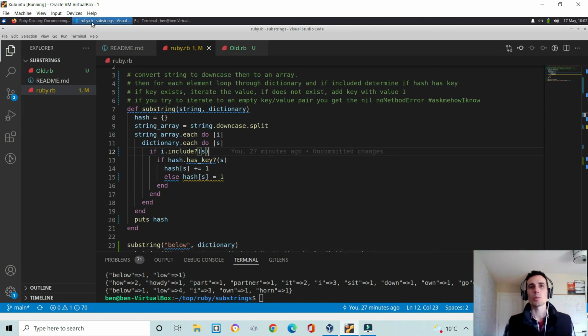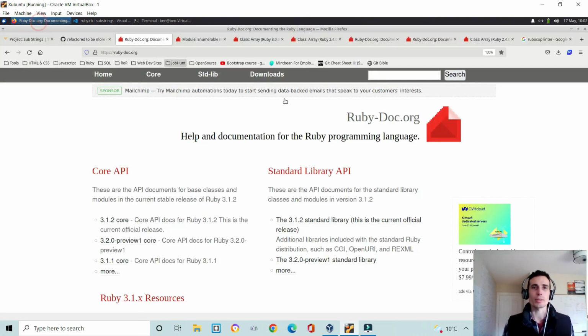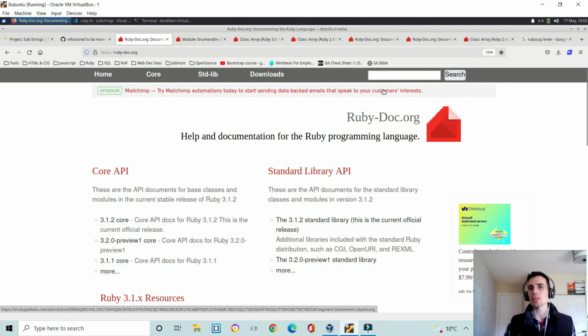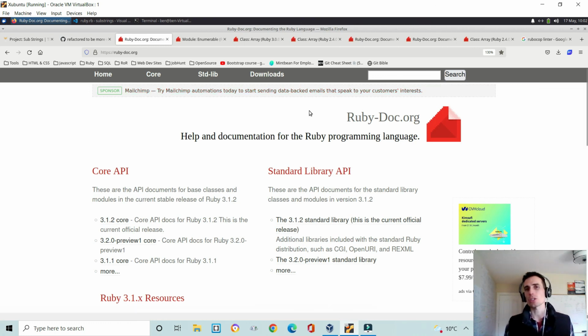It made it far more efficient. But what I recommend here, to help you really get used to all the different methods in Ruby that are at your disposal, is take a look at the Ruby documentation and have this bookmarked. Now, you're obviously not going to remember everything here, but if you have it as a quick reference and you're trying to figure something out, you might want to come here first and see what methods or enumerables are available to you. You can always check Stack Overflow, and usually if I'm not finding something right away in the documentation, I will Google it, and there's usually a Stack Overflow post. And then when I figure out the correct method to use based on the Stack Overflow post, then I'll come back to documentation and find it.